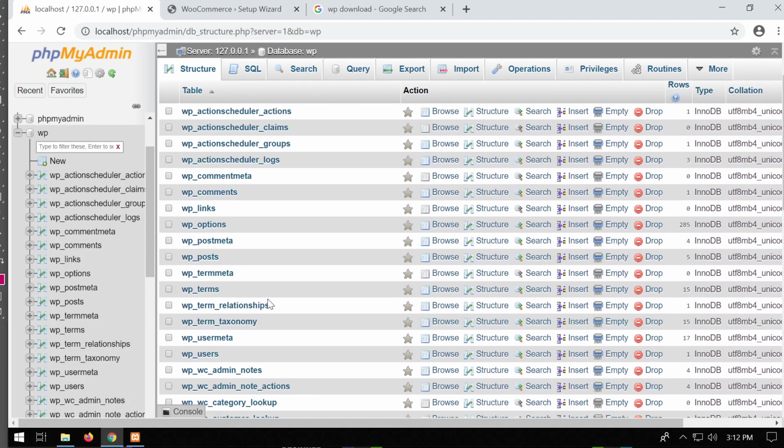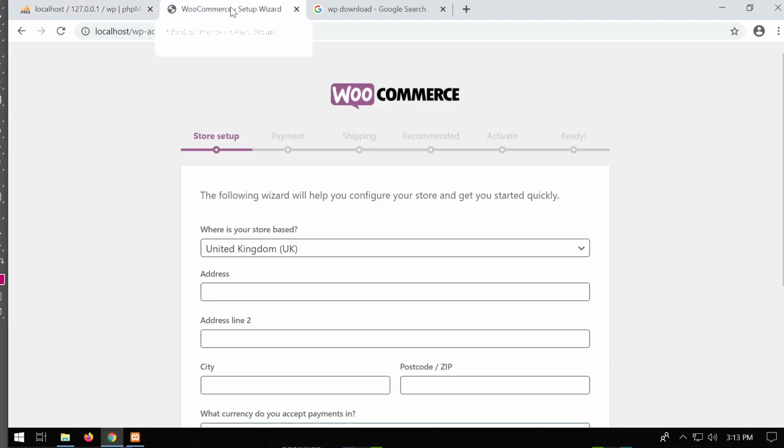It's probably good, if you're trying to install this on an existing WordPress installation, to back up your database first before you install this, because it can be difficult to remove all these tables again and clean your installation up once you're finished using WooCommerce, for example.